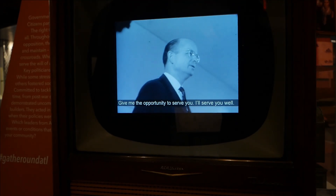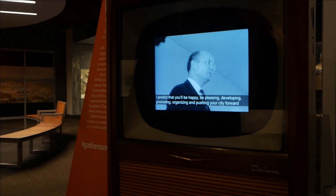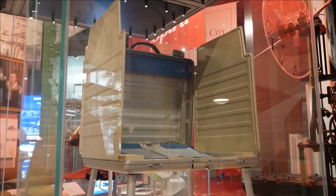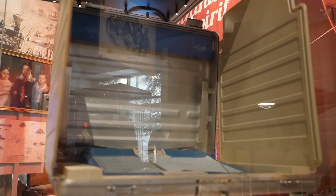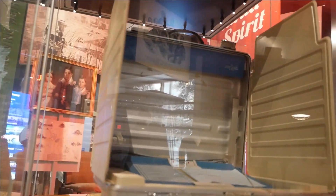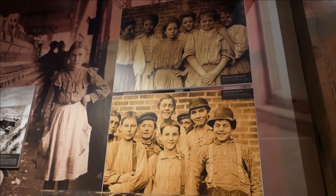There's an audio clip playing: 'It can't be and it won't be under my administration — give me the opportunity to serve you, I'll serve you well, and you'll be happy.' And here is an old voting booth — it doesn't look too different from the ones today, other than it not being electronic. This one you can pack up into a small suitcase and carry around — a lot more mobile.